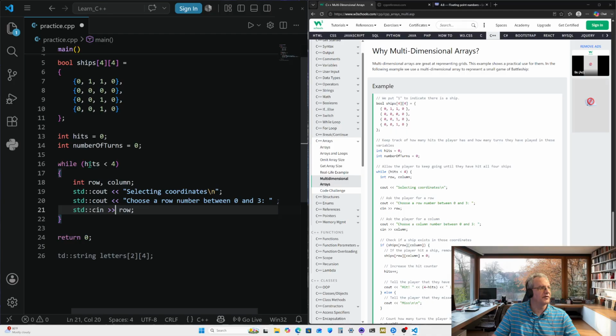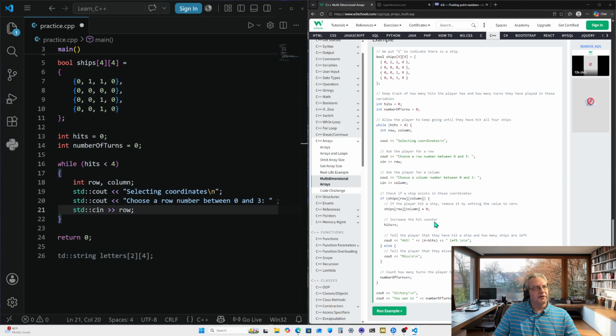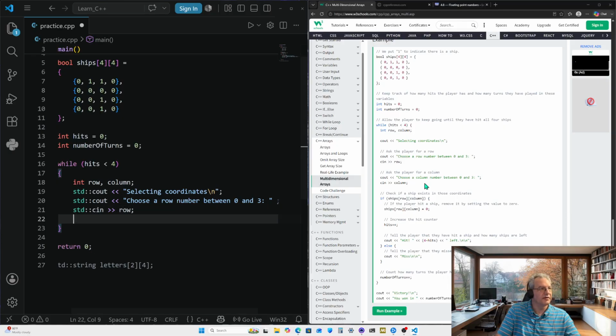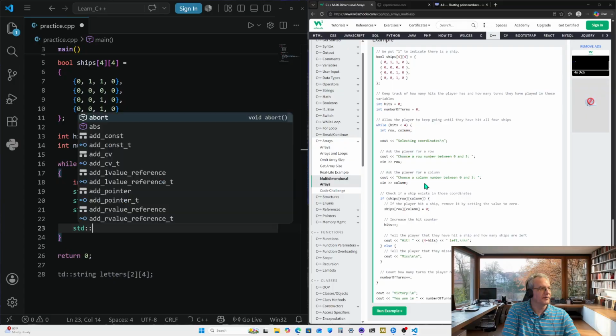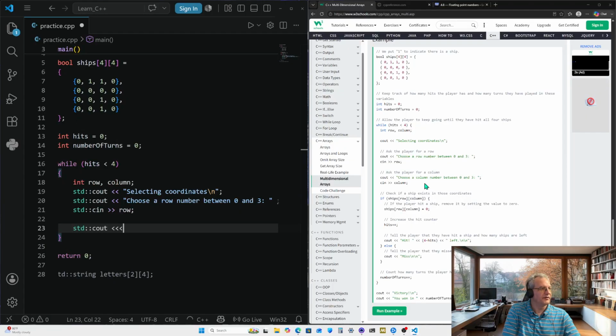So we got it already declared right here in this loop, and it is inside the loop, not on the outside of the loop. So when somebody enters something, it's going to go right here for this. Next part of this, row, okay, and enter standard out.